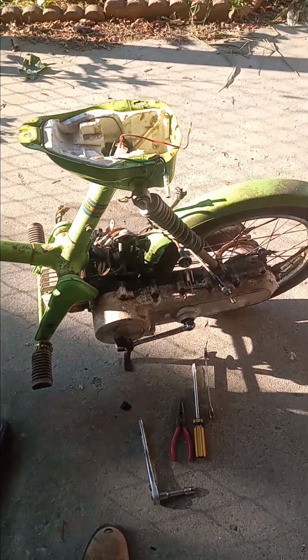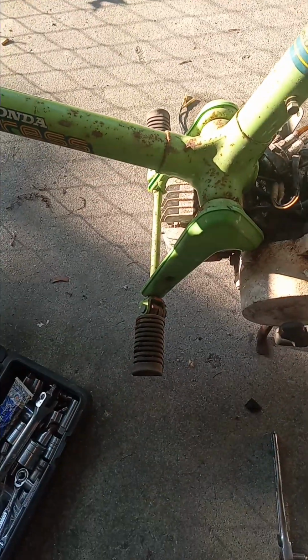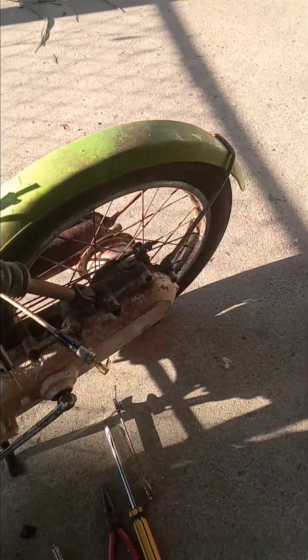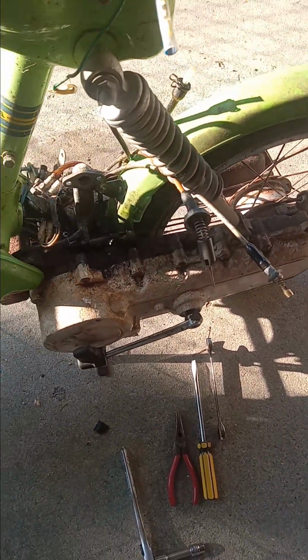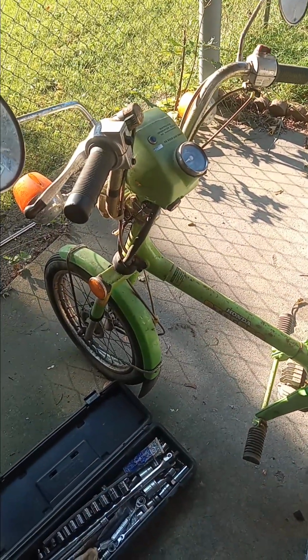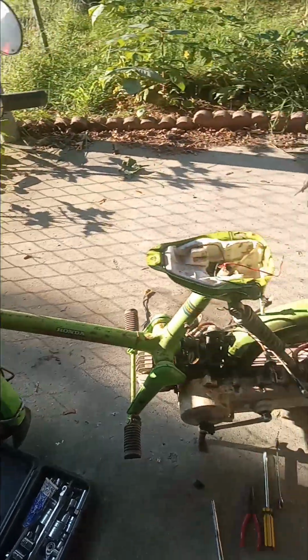I'm taking it apart because I need a new ignition coil, spark plug. I need to clean up the carburetor. I need to make sure the oil pump is blown out. I probably need a new battery. And I probably need new tires. But other than that, it turns. If I get everything cleaned up, it should work. I'm going to have to check all the lights and everything once I get it running.